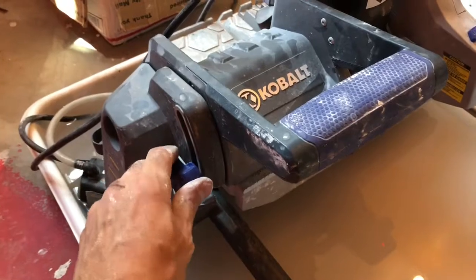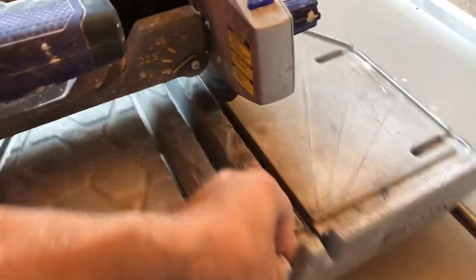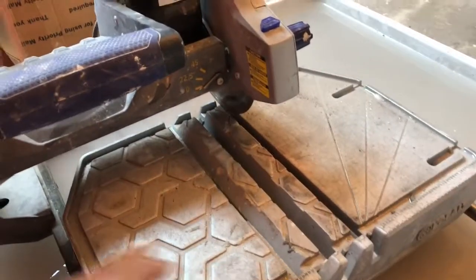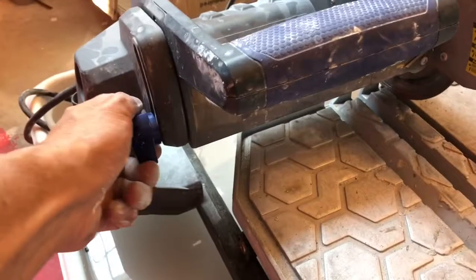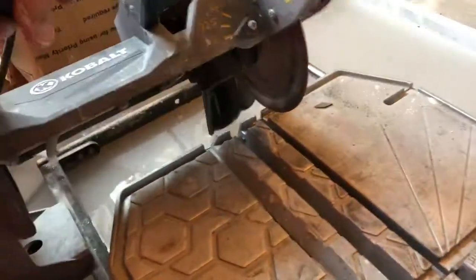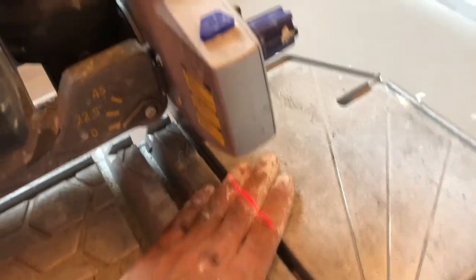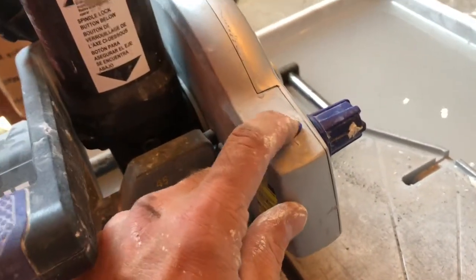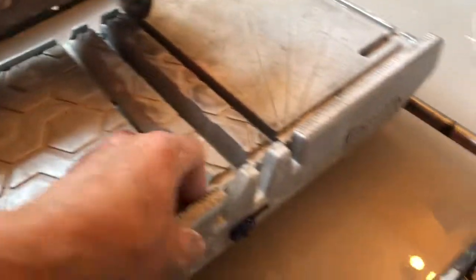Alright, first things first. I got one hand here, guys, so bear with me. If you want your saw to just sit like that, this is the knob that does it, or you can come down on your piece so you can see better. Also, there is a laser on this one. I don't know if you have the same model, but they're all very similar. So the laser helps you guide.